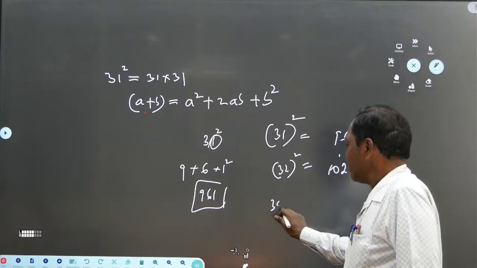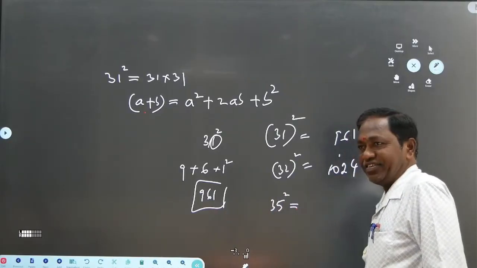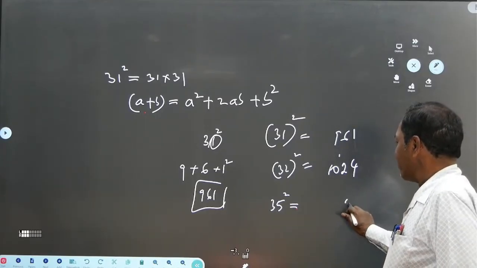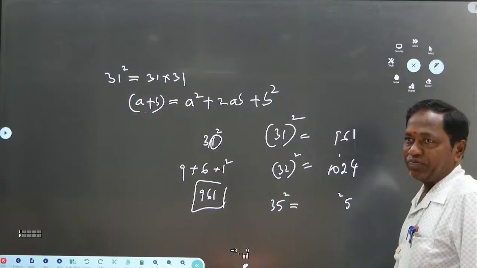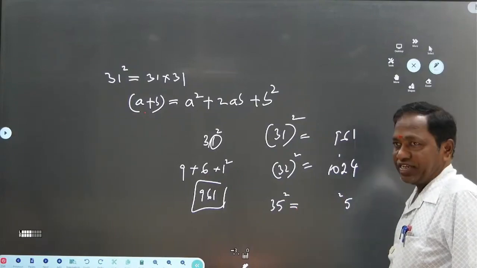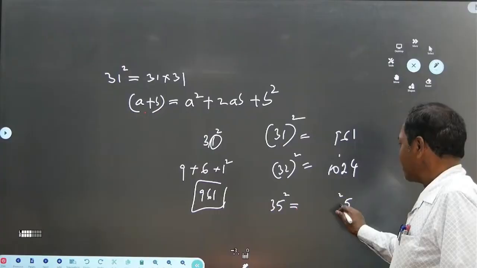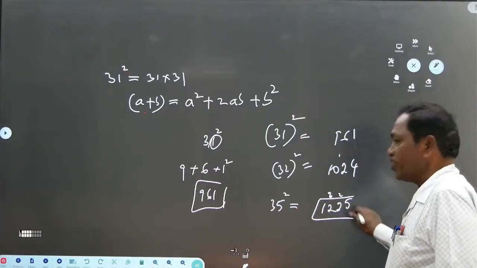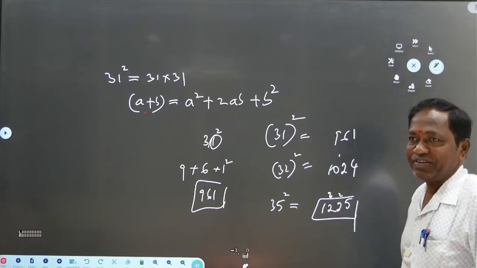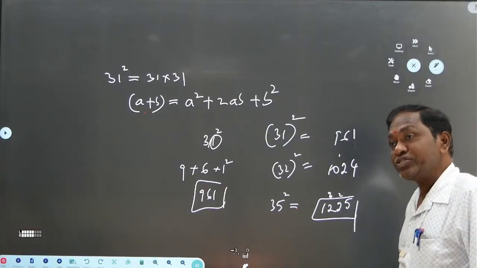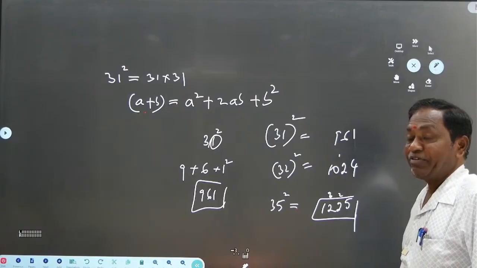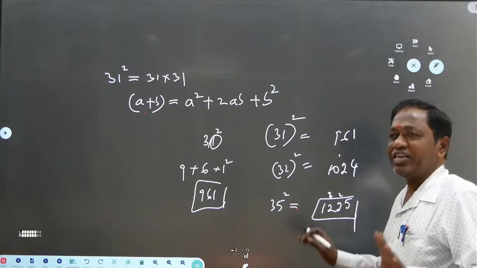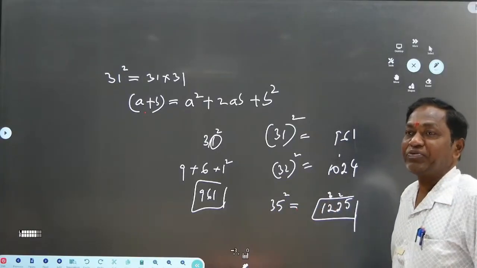So 35 square, we already know the answer; we did it some time ago. 5 square is 25. You write 5 and 2 will carry. Put only one digit. 5 into 3, 15, into 2, 30, 32. 3 square 9, 9 plus 3, 12. 1225. Mentally you can finish it. It will help you choose the right options without pen and paper. Only thing is you should do till 100, not beyond that. Beyond that we don't need.